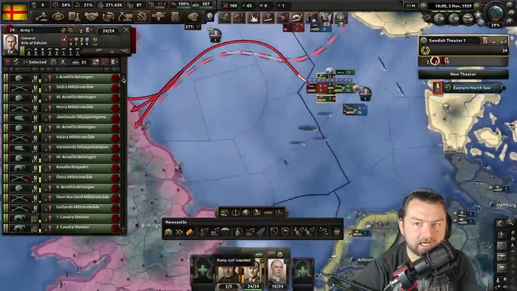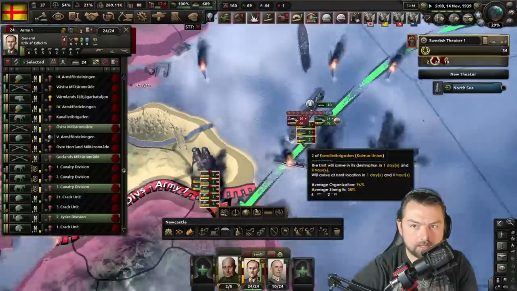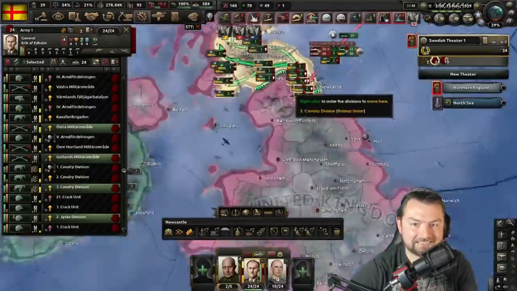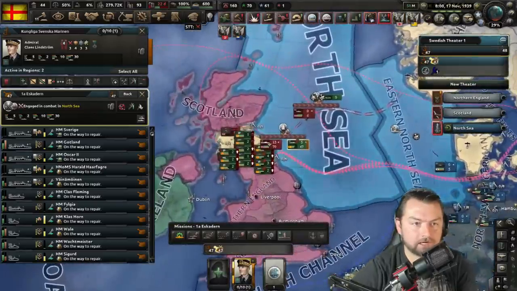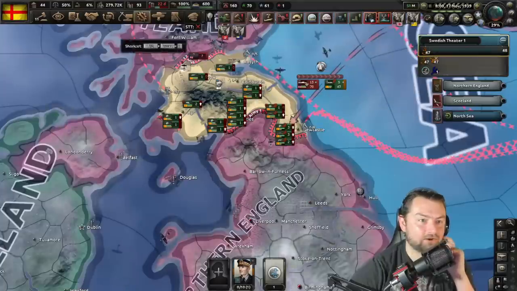Go, my pretties. Serbia, join us. Yes, go. Italy, send me help. Yes. Yes, we're taking some serious damage. Oh my God, our fleet is getting eviscerated. Retreat, you fuckers. Retreat. Run away. Run. I'm going to lose my entire navy. Oh no. And I think I lost a whole bunch of manpower there.